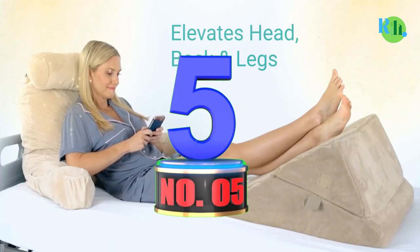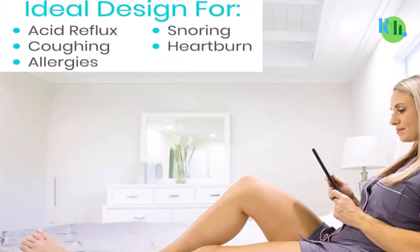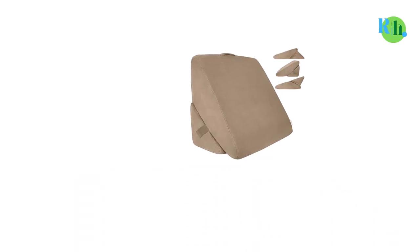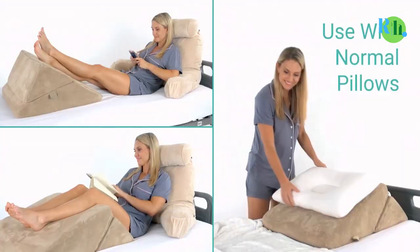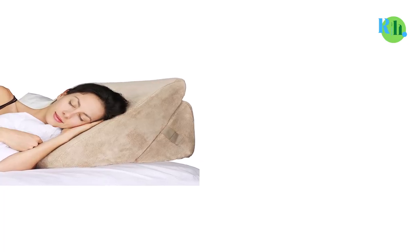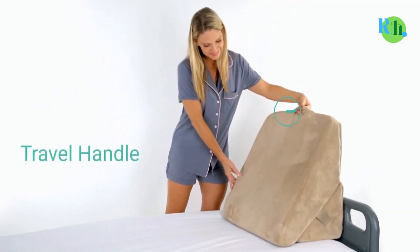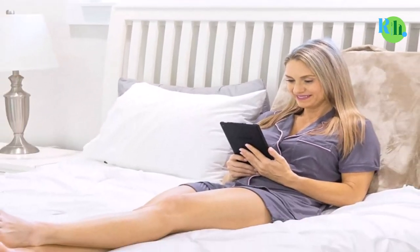Number 5: Straw Comfort Bed Wedge Pillow. This pillow offers two qualities in one package — it allows you to sleep peacefully and to sit on your bed with convenience. It features a shape similar to the KC Cedilla LBS pillow and comes with extra detachments to adjust its position. Straw Comfort uses breathable memory foam as a top layer to keep everything cool and sweat-free, and the cover is easy to clean and wash. The pillow also offers peaceful sleep for those with medical conditions such as snoring, allergies, or nose blockage, and can be used to sleep comfortably thanks to its ergonomic design.